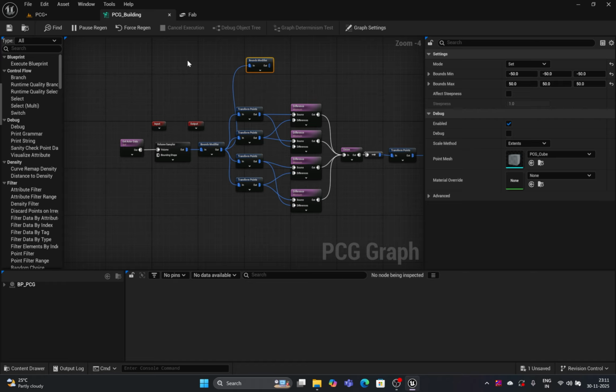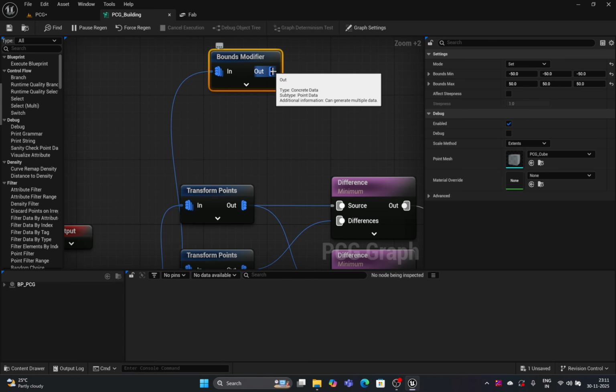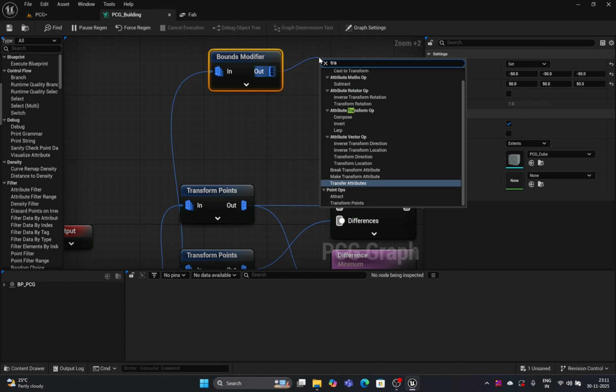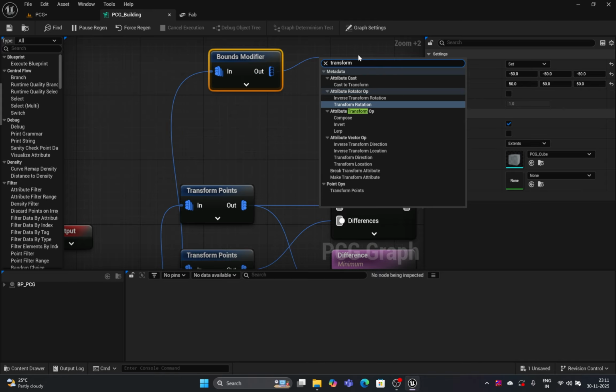Okay, so we need two transform nodes over here. Let's take it for the transform points.